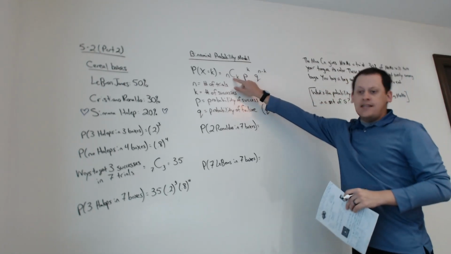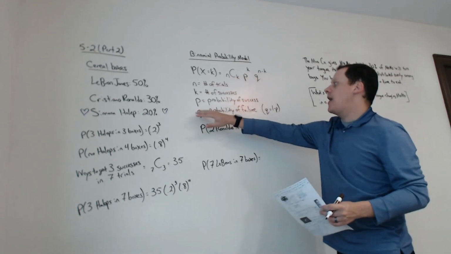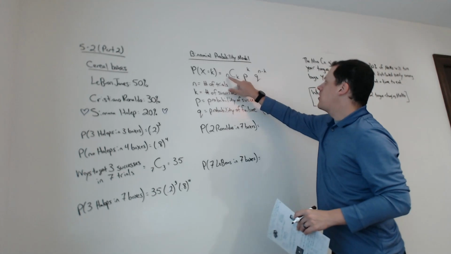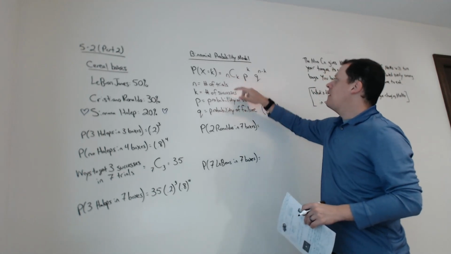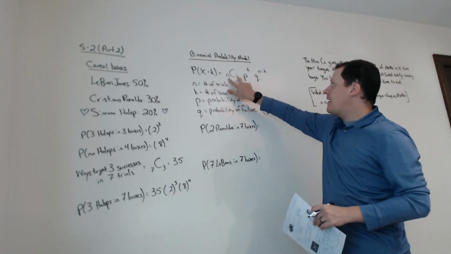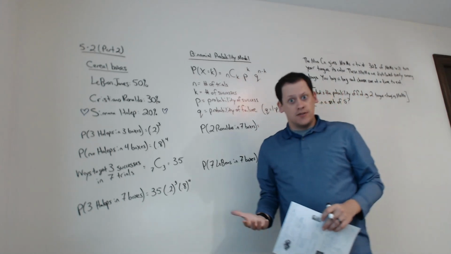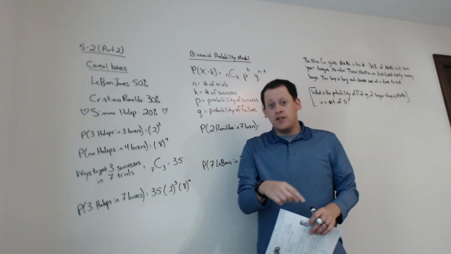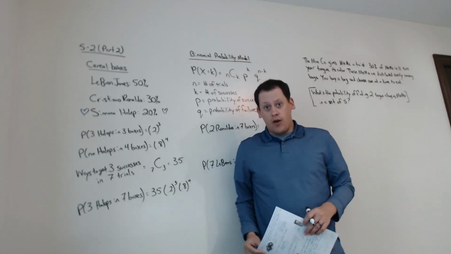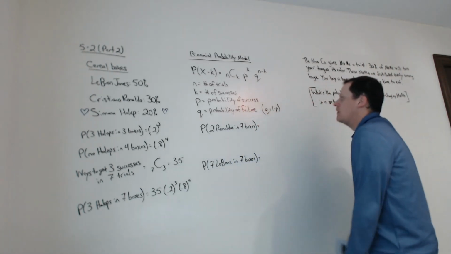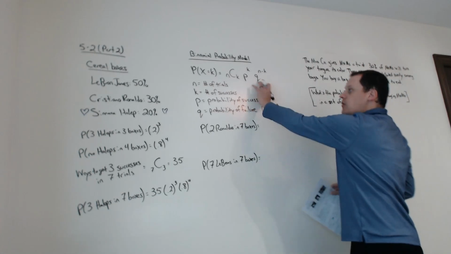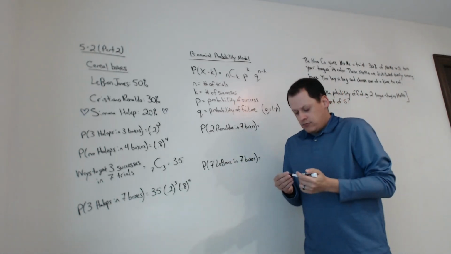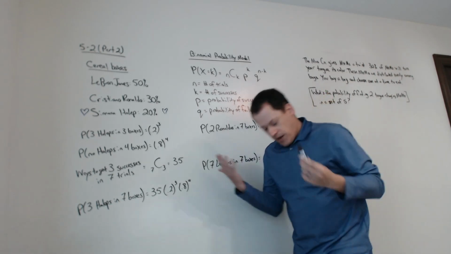And the C here stands for combinations. I'm not writing that here because that's not a variable. The variables there are N and K. As long as you know what N and K are, you can determine how many combinations there are going to be, either using the formula that we talked about in the last video, or using your graphing calculator. So, now that we know the model, let's use it to answer some more questions about probability.